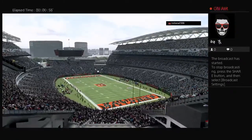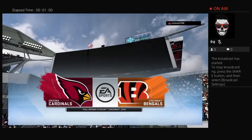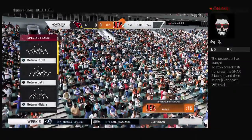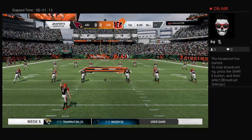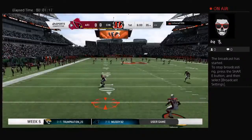Okay, Coach. Well, with the Ohio River and the hills of Kentucky just to our right, we welcome you into Paul Brown Stadium in Cincinnati, Ohio. The enthusiasm of this Cincinnati crowd in full effect a moment ago as their Bengals took the field to the delight of this sold-out crowd. And they're all set as they'll match up with the Arizona Cardinals.